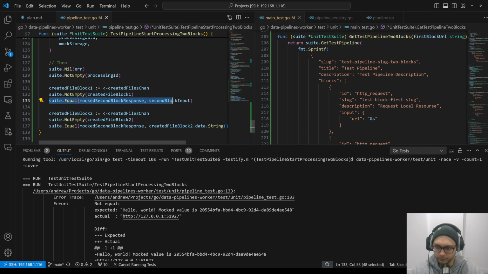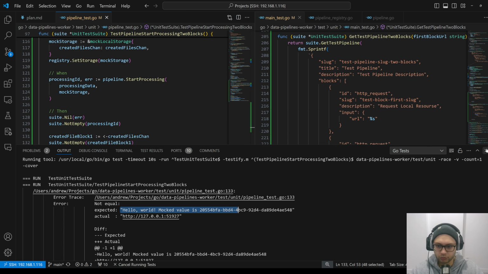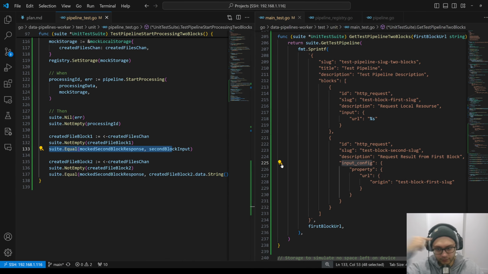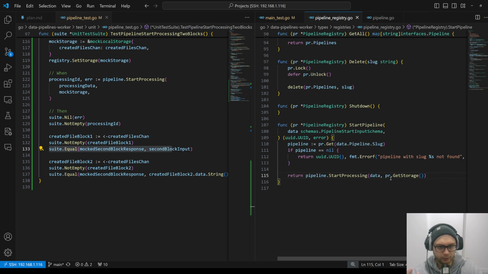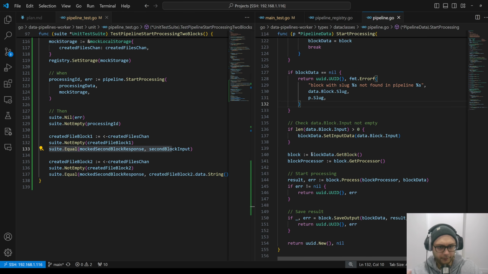Yes, this one. I need to ensure that this test is correct. And then I'll write code for the input config implementation in here.